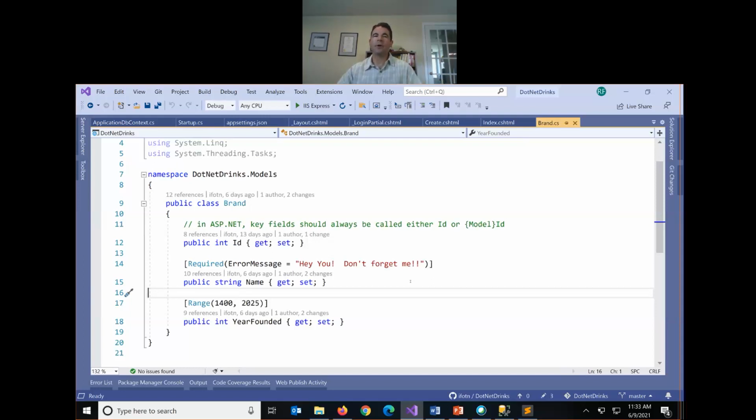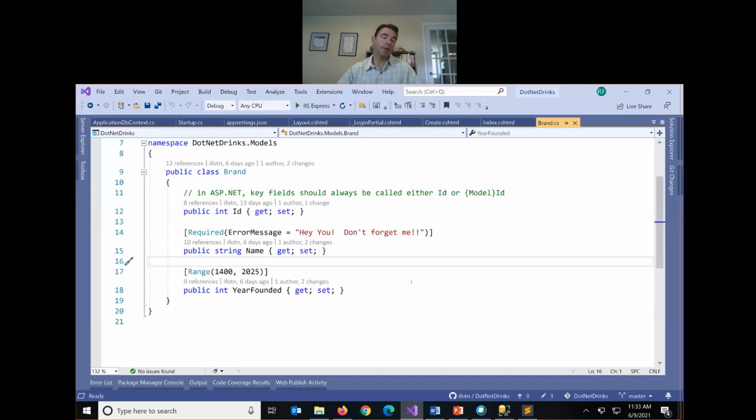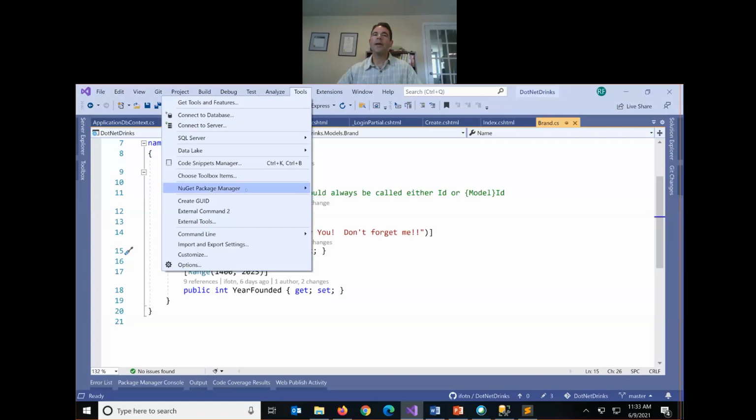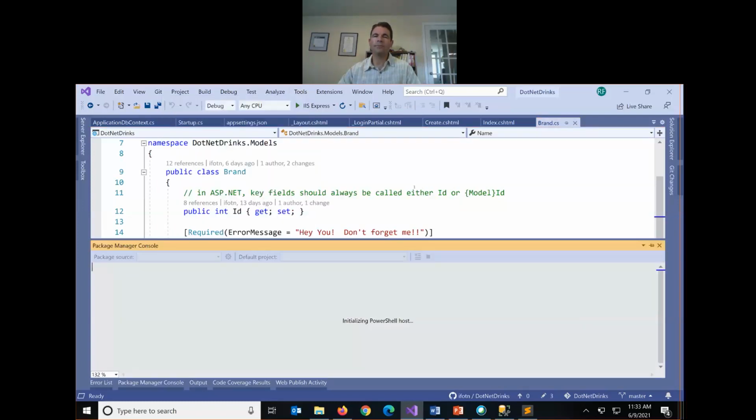So we only have to do 2 things to get this to work. First thing, actually we can run the migration now. So we want to let Visual Studio build a brand table that has an ID, a name, and a year founded column. So how do we do this? If you click on your Tools menu and go to the NuGet Package Manager and pick the Package Manager console. So this is like a Visual Studio command line window. Normally it's used for installing third-party libraries and packages, which we'll do later. But for now, we want to run a command to generate a table in our database. So I'll click on Package Manager console.